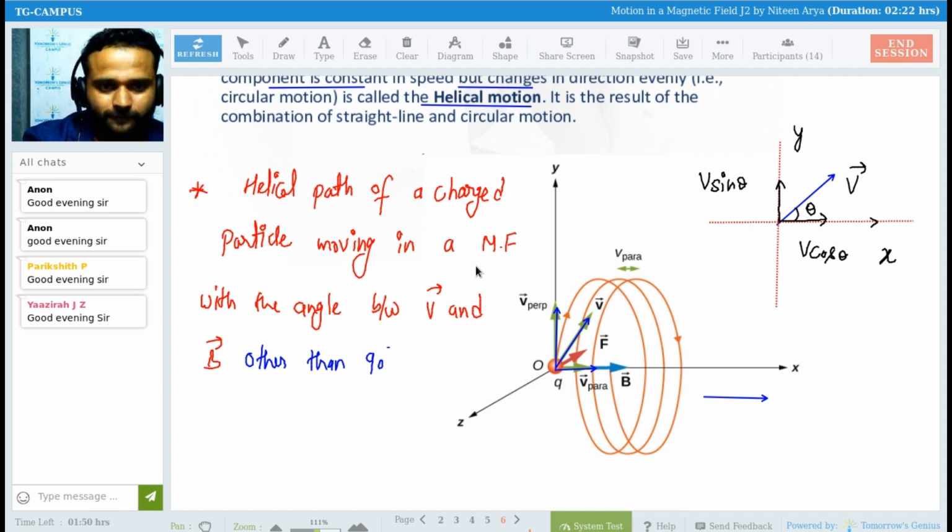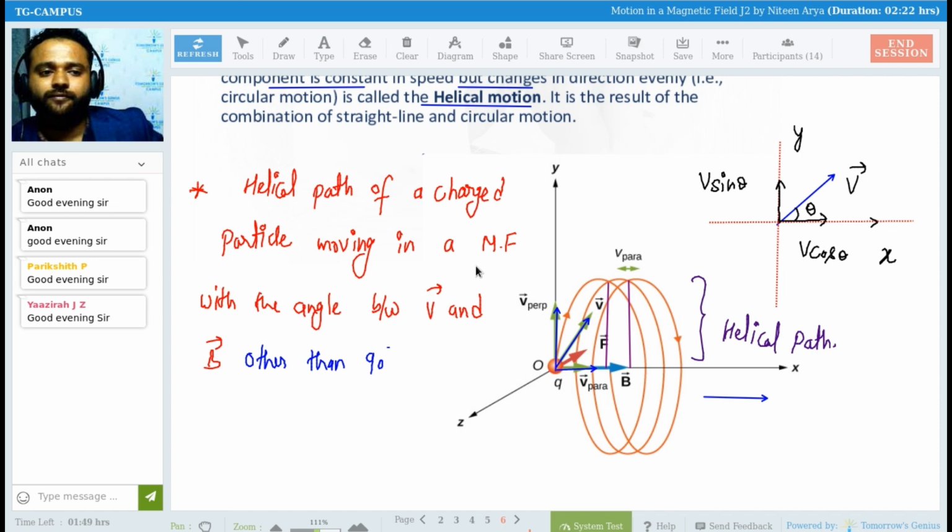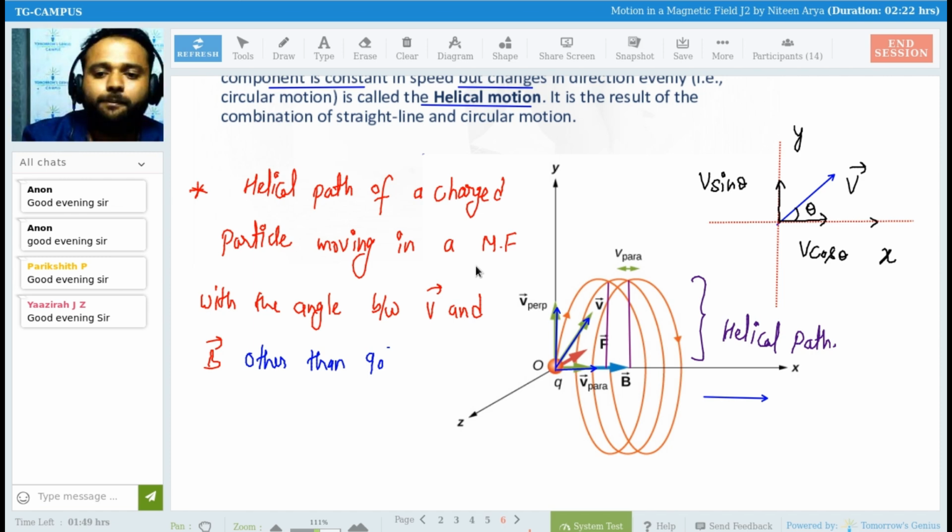Now one important thing is going to be common here. This charged particle moves with equal radius, as you can see. But with equal radius, it starts moving in this way, and this particular path is known as helical path or helical motion. Is this understood by everyone? This helical path has a radius every time, and a pitch also. So we are going to discuss the pitch also.